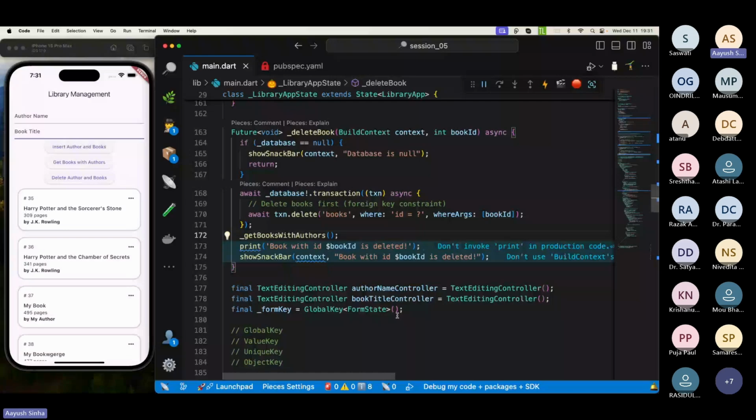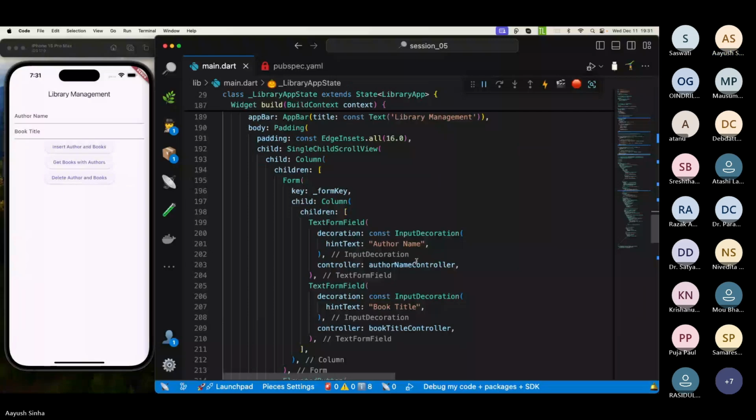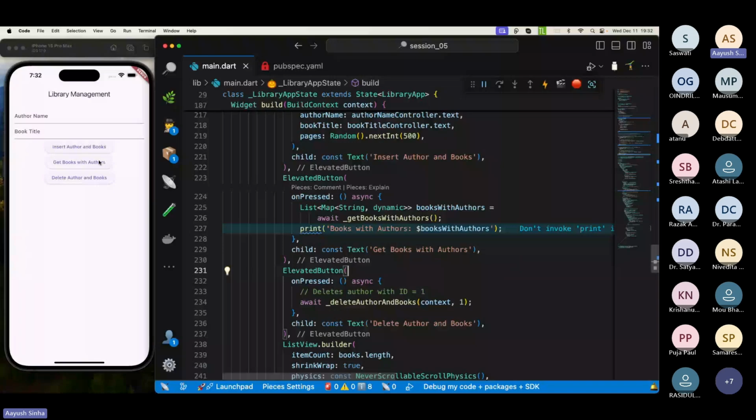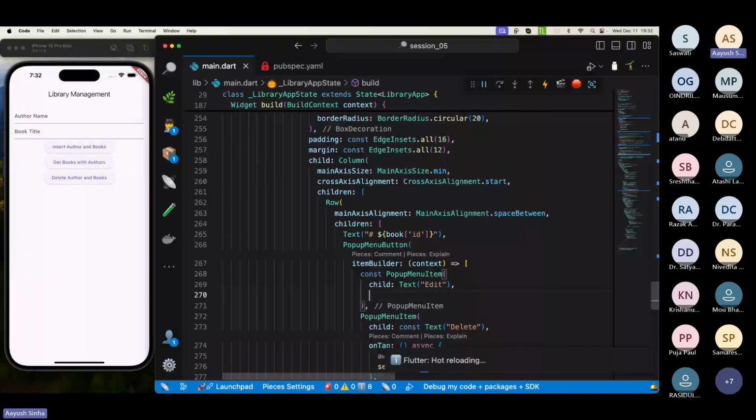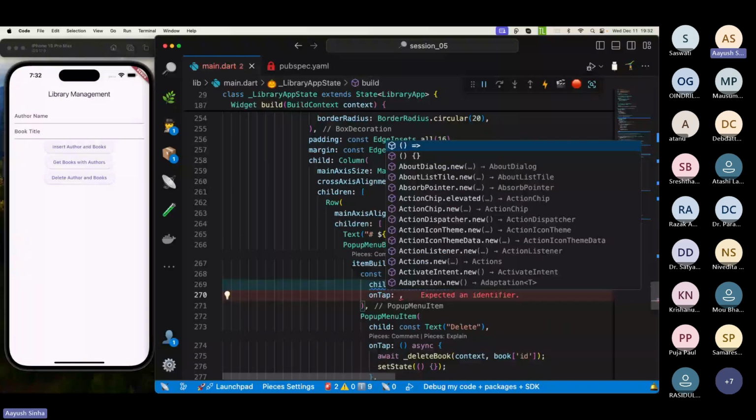Okay, now to edit the book. This is for the create, so not to have the confusion, I will just show a model, a dialog or bottom sheet. So if I click on edit, this one, I will call onTap. I will pass the function. Need to remove the const.